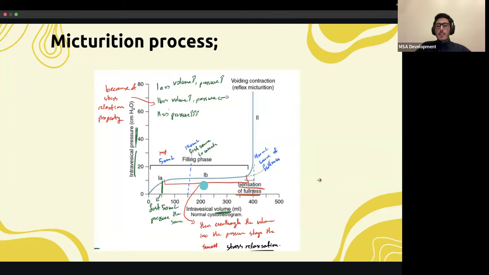And then in segment 2, which is the voiding contraction, the emptying phase, you're going to have a rapid increase in the pressure as there is no widening, the bladder is not getting any bigger, so there's no room for more urine. So the pressure jumps rapidly. Even though the volume is increasing slightly at this phase, as you can see, the bladder is not able to expand more, so the pressure jumps rapidly. And this is a word form of whatever I discussed on the previous slide.